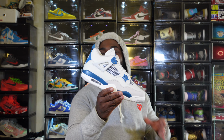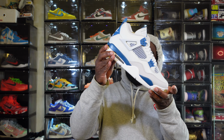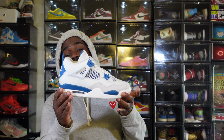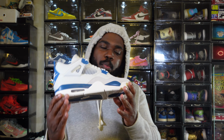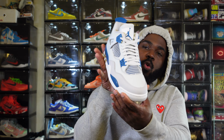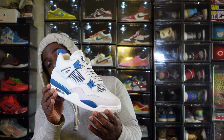Military 4s, man. Yes, sir. So this is just a quick review of the Jordan 4 Military joints. Delicate sneaker, guys. I'm not going to lie. But it is leather, mostly, so you can just wipe off any dirt. But around the toe box, man, that's going to be an issue. It's going to be hard to keep these clean, man.